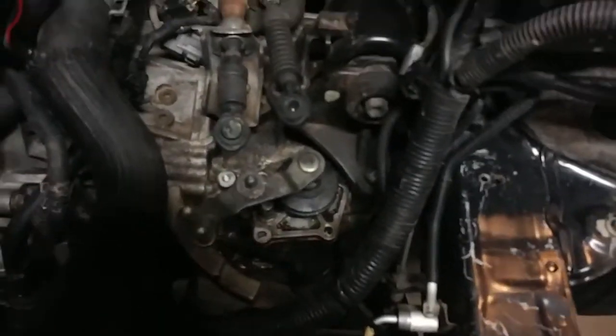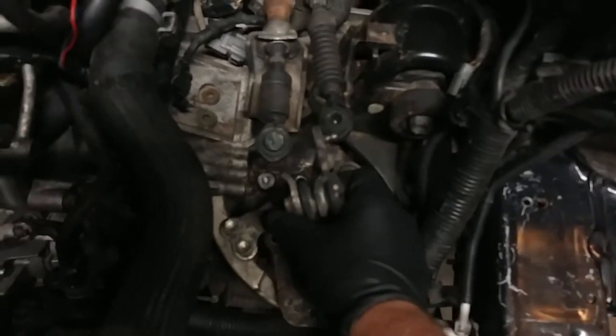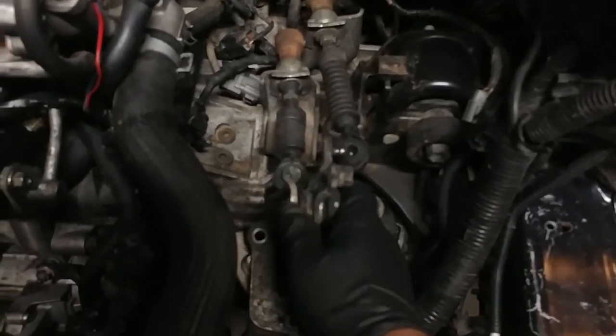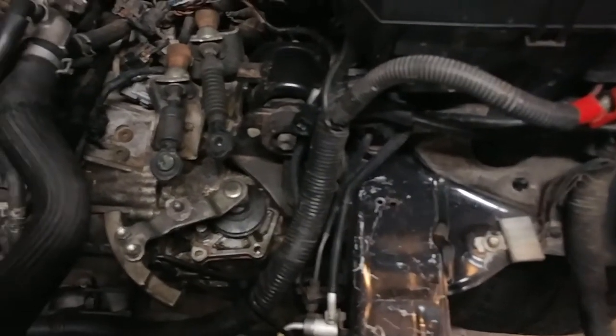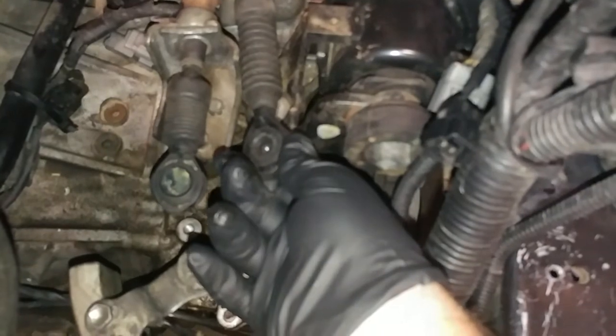First thing you're going to do is, this bracket sits in here underneath that. First thing you're going to want to do is pop the shift linkage off.